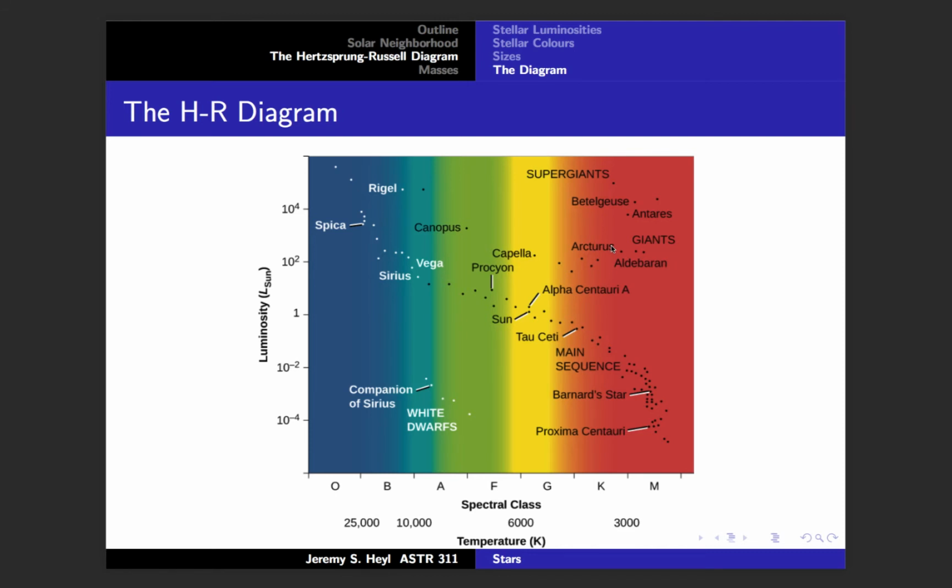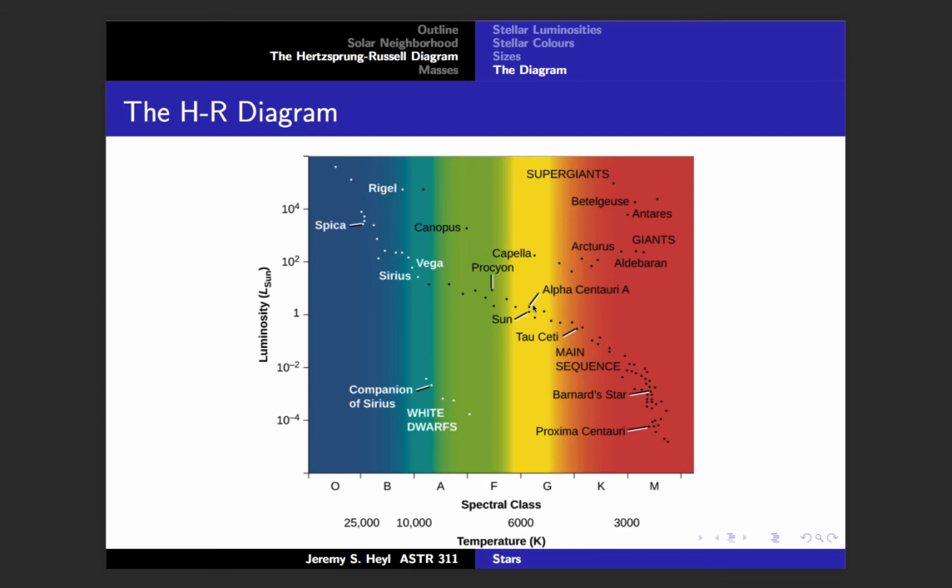This one is for not stars in our neighborhood, but stars that all live together in a sort of city of stars called a globular cluster. And that city of stars is about 4 kiloparsecs away, so all of these stars are about the same distance from us. But we can look at either of these diagrams, and maybe the key thing that you'll notice is that most of the stars live together in this thing called the main sequence, right? And here's our sun and its neighbor, Alpha Centauri, which are on the main sequence. In this one, the main sequence is right here.